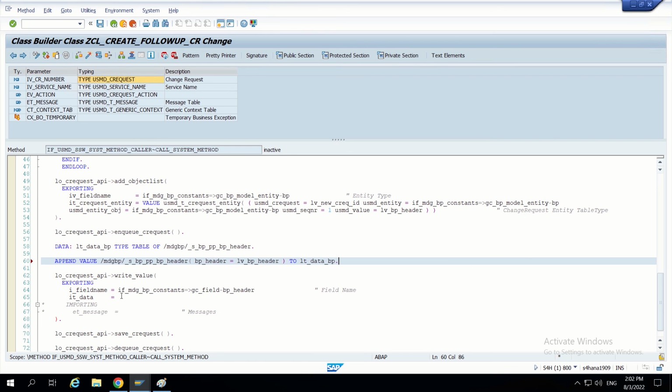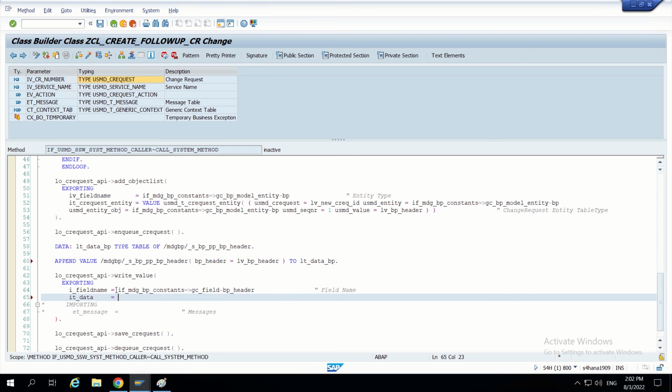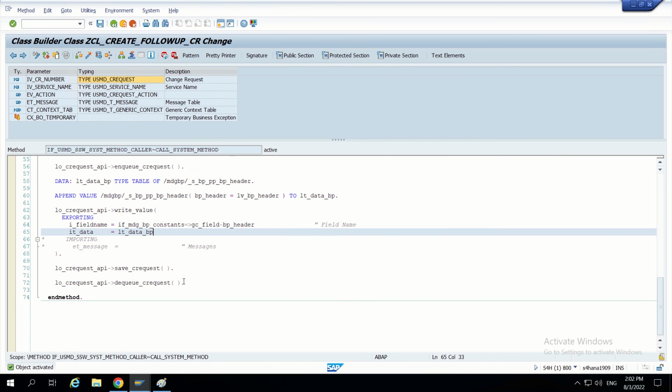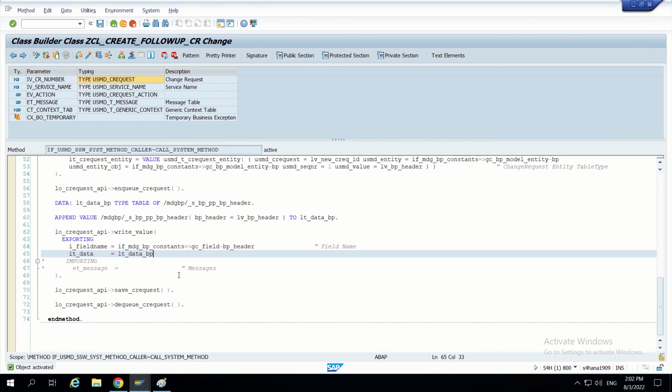So we are having that. Now I am writing that value here, LT data underscore BP. That's it. We are writing value, activate this. Now everything is done. We are ready to move on.